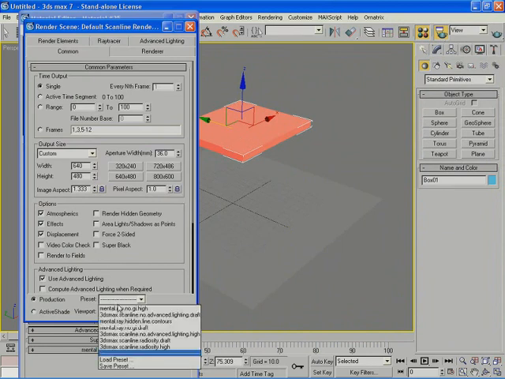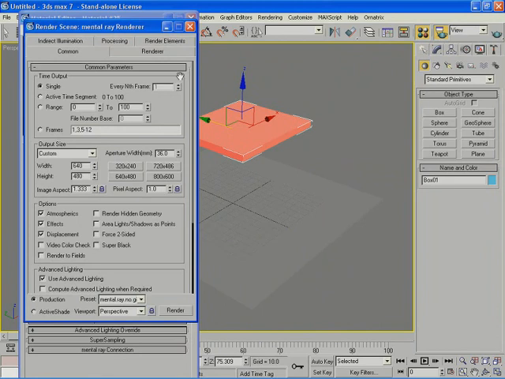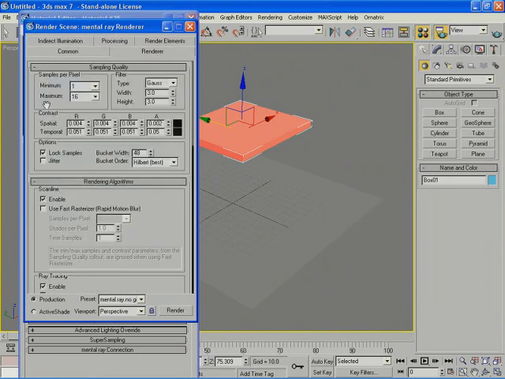And I have a high sampling value. So I'm going to load this. The first thing I'll do is go to render, and here I see that I have a high sampling value, which will take longer to render. If I render this, I still don't have the effect that I need. But if I look at the edges of my objects, I see that I have a nice anti-aliasing to them.